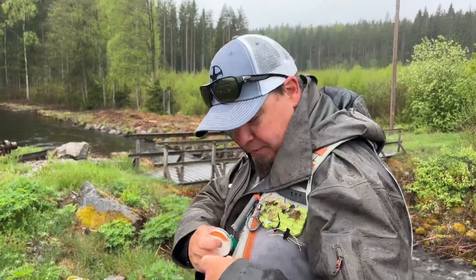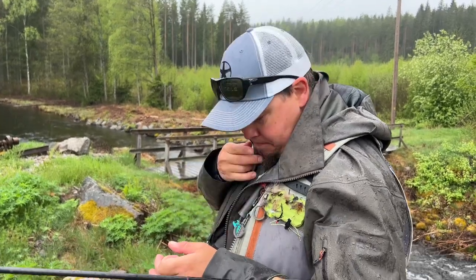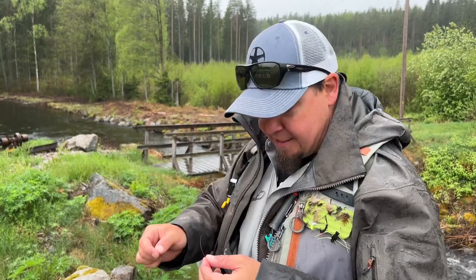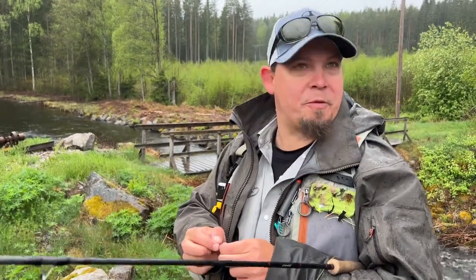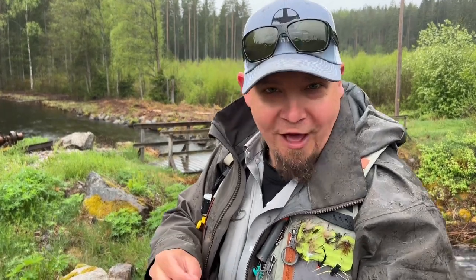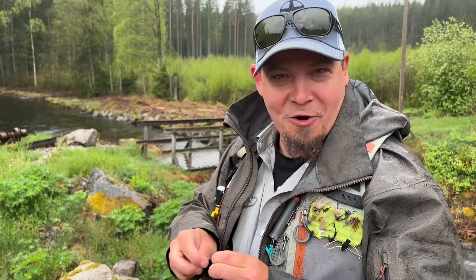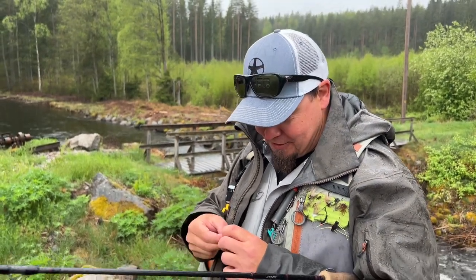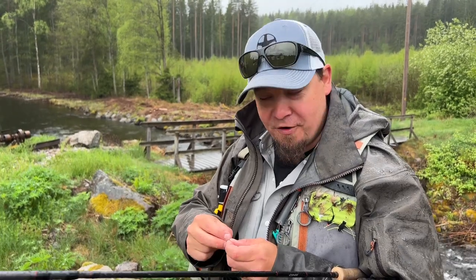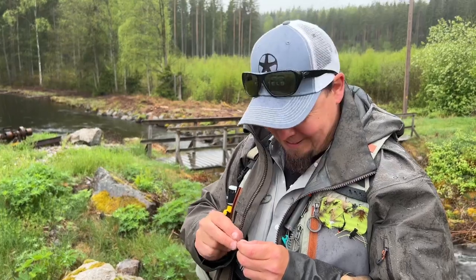Morning, everyone. Welcome to day 3 of this road trip to Sweden. Today we're fishing for brown trout in a river. And we're going to do this today because we're probably not going to see many hatches with the rain. So we're going to do this on the foam fly. I kind of feel like it's my home turf, because the foam beetles are something that I've done quite a lot of. And today we're fishing for relatively big brown trout on the surface with foam flies.